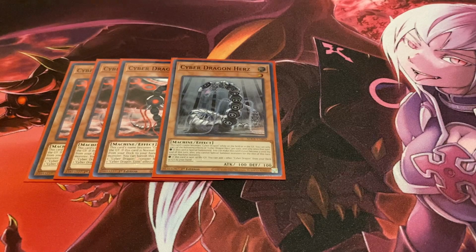1 Herz. By now everyone should already know what this does. If this card is sent to the grave, you can add 1 other Cyber Dragon from your deck to your hand, or from your grave to your hand. So pretty good. And also, if this card is special summoned, you can make this card's level become 5 until the end of the turn. And also, you cannot special summon monsters except machine monsters for the rest of the turn. But I mean, everything in this deck is going to be primarily machine anyway.